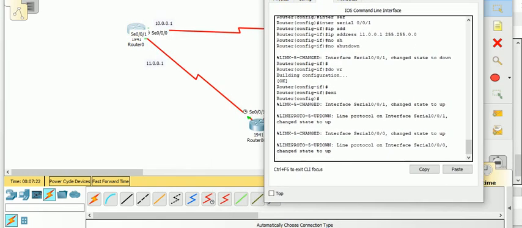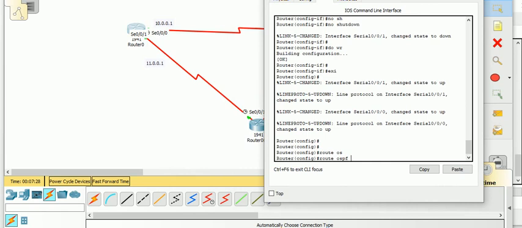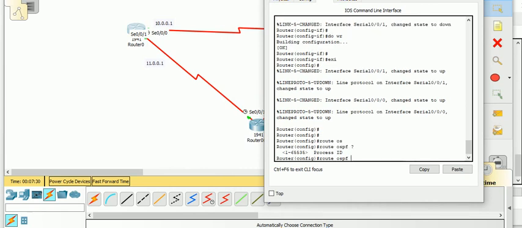First of all, when we enter a router, we need to add the process ID: router ospf. This is the process ID. The process ID can be selected from 1 up to 65,535. This process ID can be different between these routers.